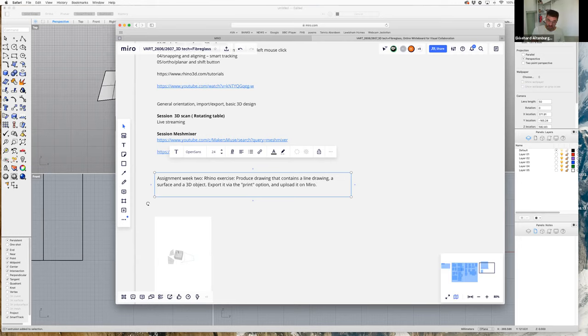And you need to know this program, because you will produce your printing file in Rhino. You will export it, then send the data to the printer, and you will produce one of the final works of this part of this skills course in Rhino. So you need to learn it. You need to invest a little bit of time in it, and we're talking a few hours. So next week, I want to have 17 PDFs on this page.